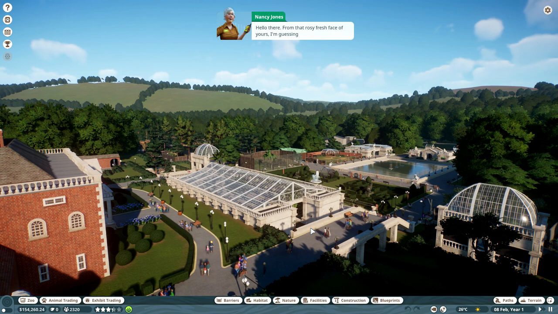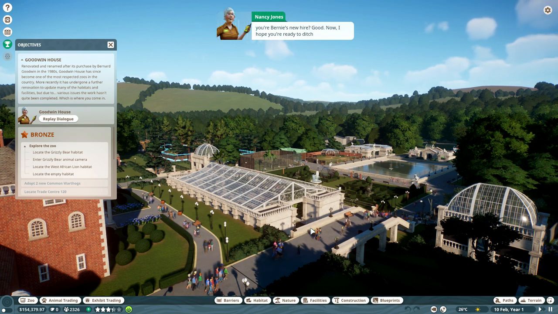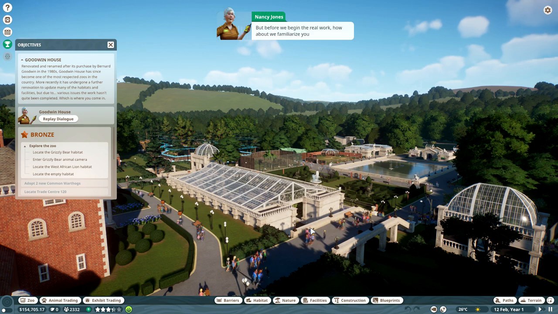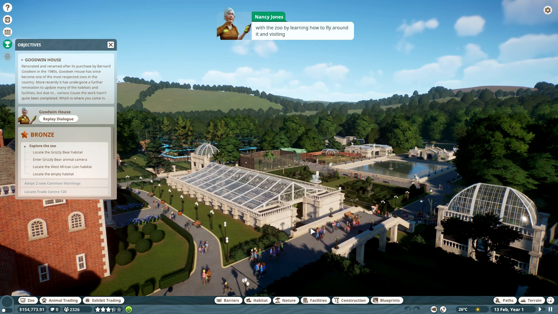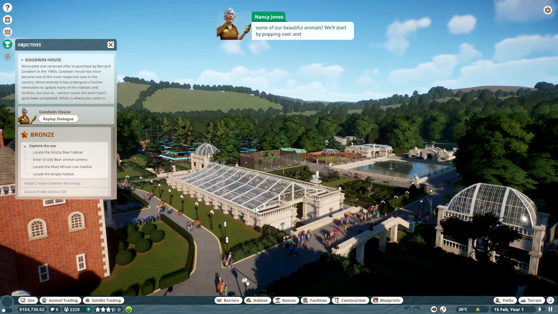Hello. From that rosy, fresh face of yours, I'm guessing you're Bernie's new hire. Hi. Good. Now, I hope you're ready to ditch your diploma because we're about to get really hands-on. Oh, consider it ditched. It's gone. Right in the ditch. The end. Goodbye, diploma. Sayonara. It's gone. But before we begin the real work, how about we familiarize you with the zoo by learning how to fly around it and visiting some of our beautiful animals? We'll start by popping over and having a look-see at the grizzly bears in their habitat.